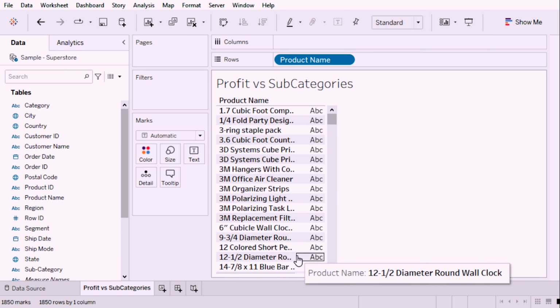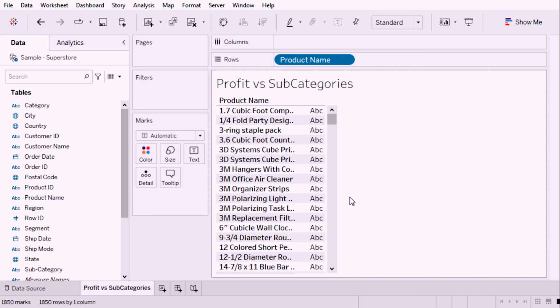Okay, so this is what comes, right? It says it is a product name, and on the right side I can see ABC saying that everything is text data. That's what we get from this. Yes, what's the question? The question is, you have told us to click on add all. So where to get add all?